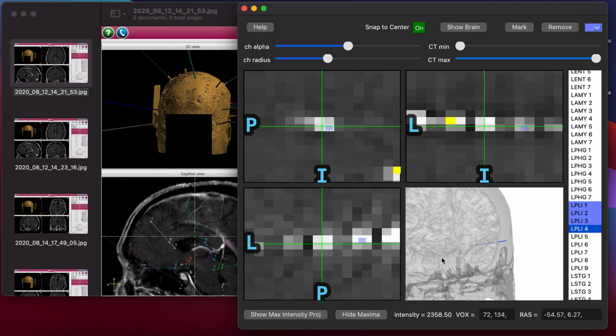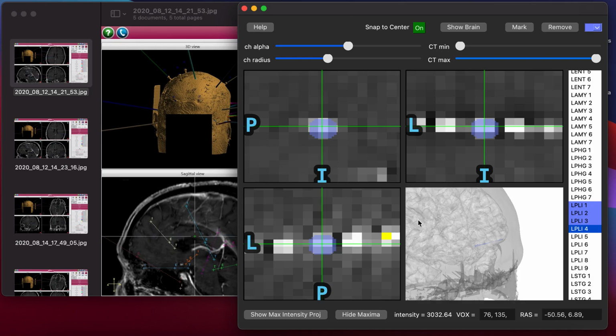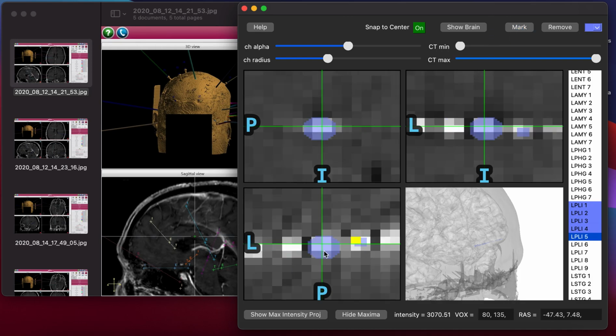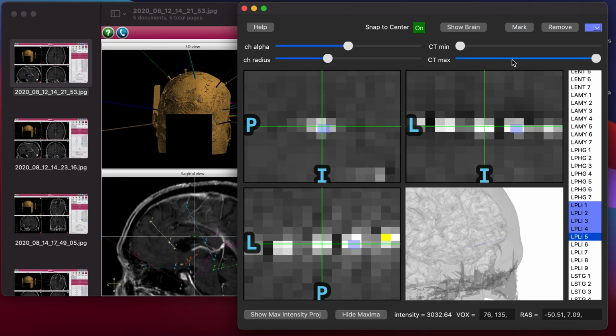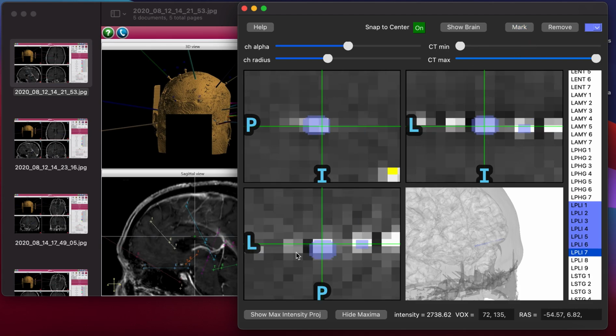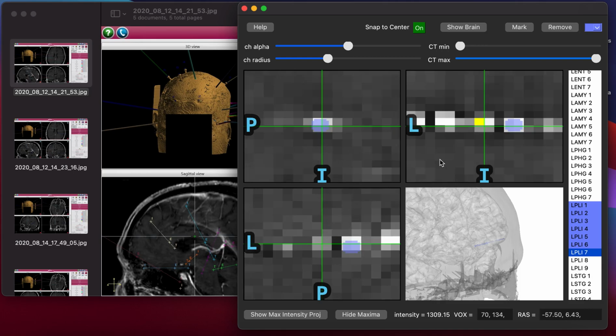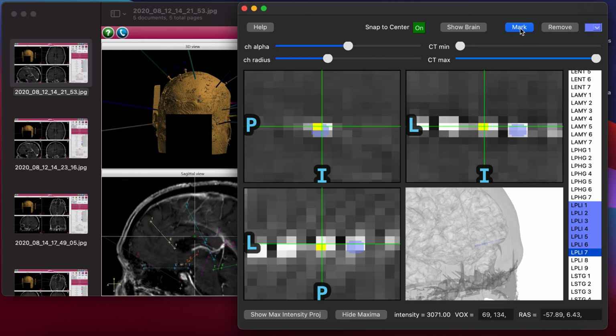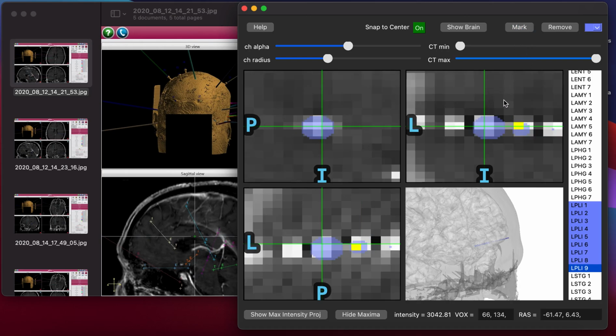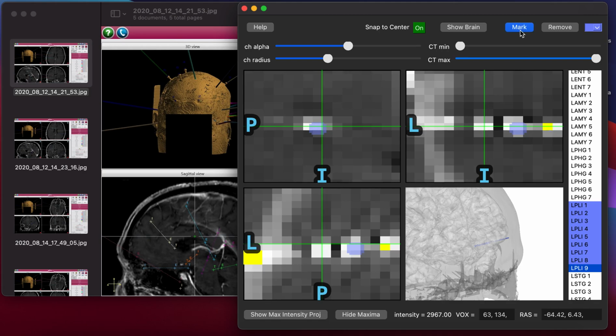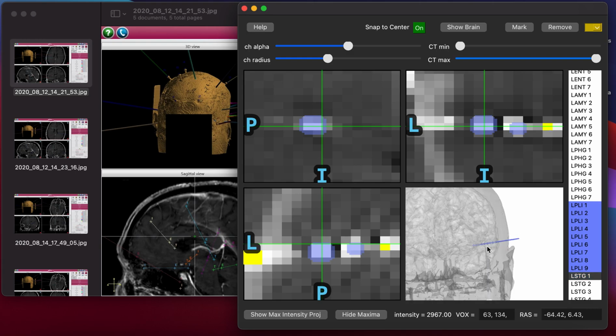Oops, I mislabeled four. So four was actually this one, and then I can go on to five, six, there's the center, seven, eight, nine, and now I'm at the bolt where the electrode was inserted. So I ended up with the right number of contacts, which is good, and it looks like it just reaches the end of the surface of the brain.